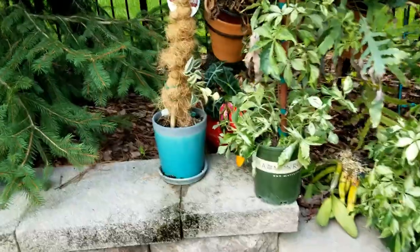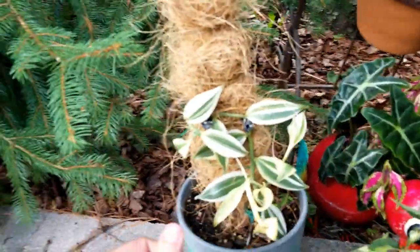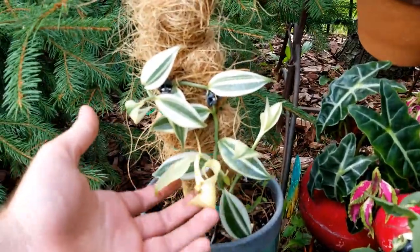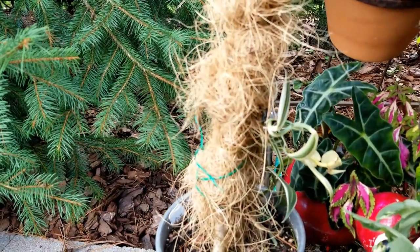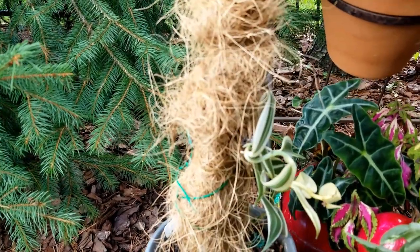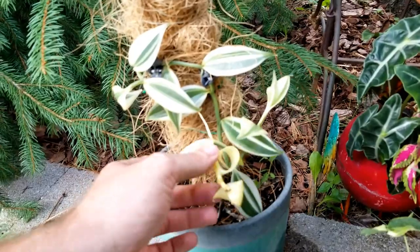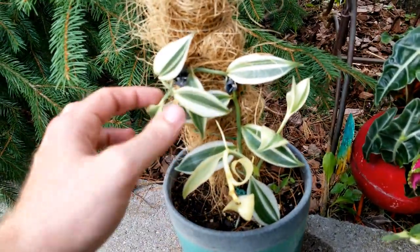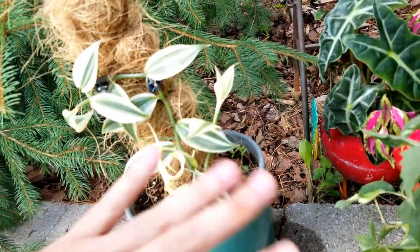Now, people have asked me how the vanilla orchid's doing. Or maybe it was one person. Yep, here it is. Not much has changed. I've had it sitting up here backwards because I'm afraid to expose it to the sun because it's variegated. So I've just been slowly, very, very slowly bringing it this way. But yeah, it's got nice new growth down here. Not doing much right there, but another new growth over here. So it's not going crazy, but it's doing pretty well.